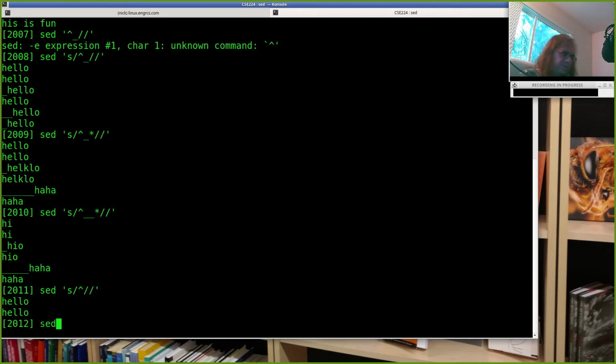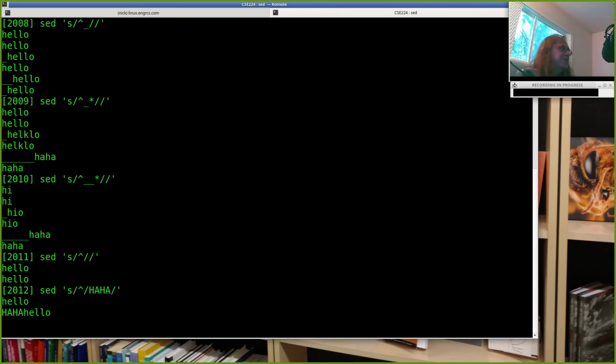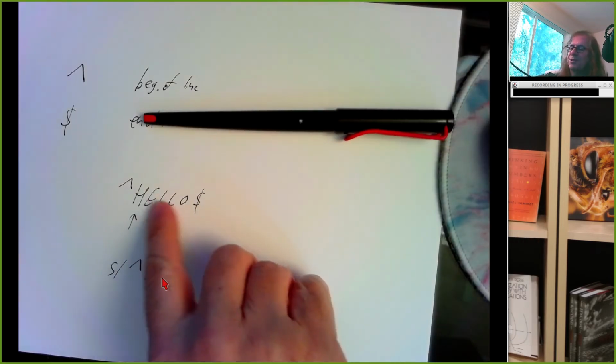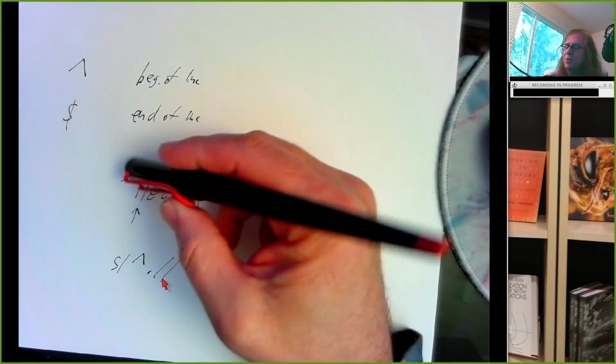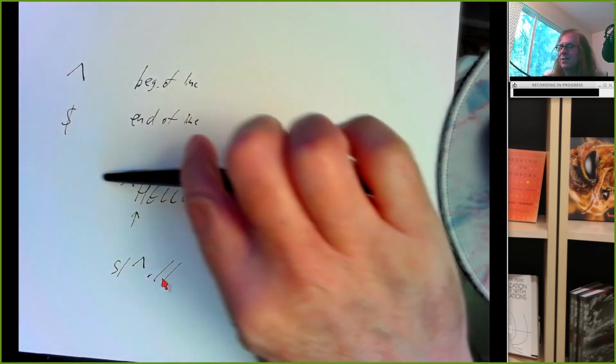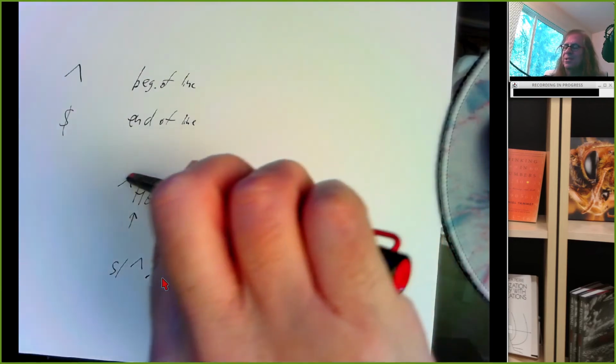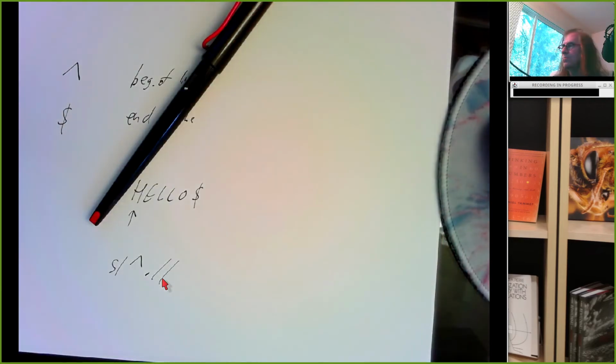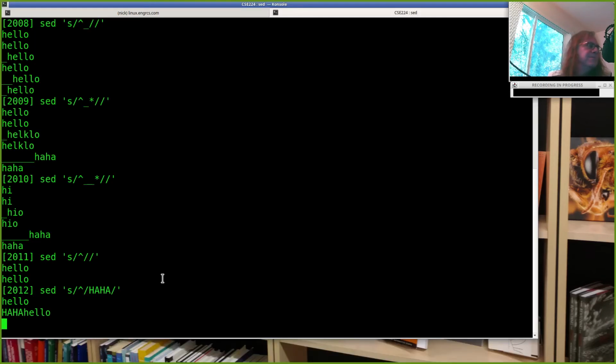But if I do replace an anchor with ha-ha, that's going to put a ha-ha into the beginning space before the hello. So it almost works perfectly if you think of your input like this. If I replace the anchor with ha-ha, then I see ha-ha, hello. If I replace the anchor with nothing, that just goes away and I still see hello. That's how I'm thinking of it today, at least.